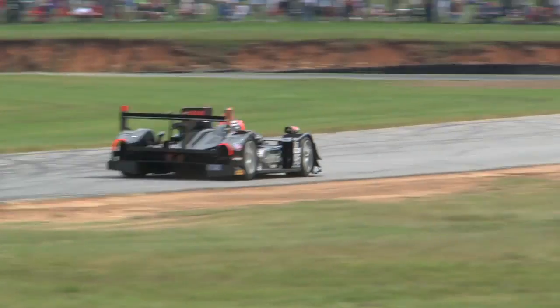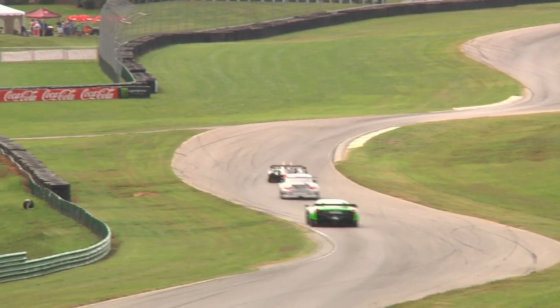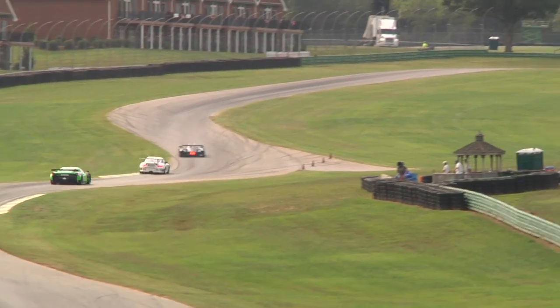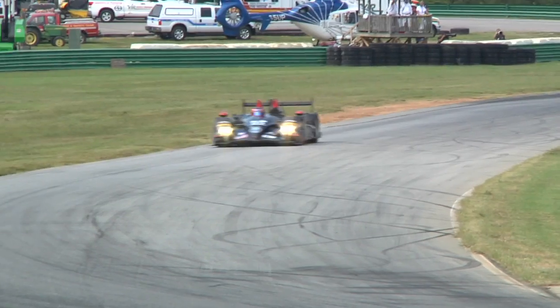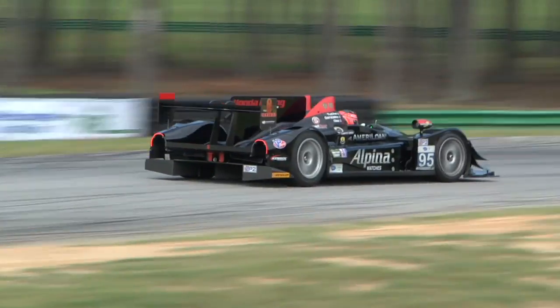Jeff, Ricardo's just handed the car over to Luis, but I understand there's a bit of a dispute over a penalty that's just been given. Can you explain? No, I can't really explain. Ricardo jumped the curb to try to avoid a GTC car, and we never made any contact, and we got a penalty for that. I'm not exactly sure why that is. It's a bit of a disappointment, but it's what the rules officials dictate, so we had to do our stop and go penalty. We're still in third place, all on the lead lap. Conquest had a little problem, so we're not out of it by any means.